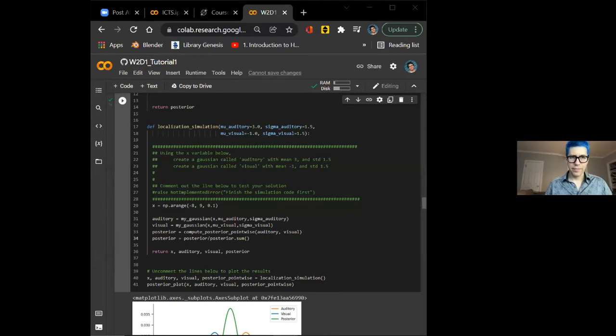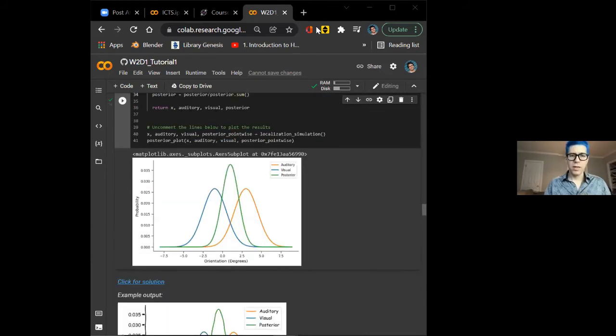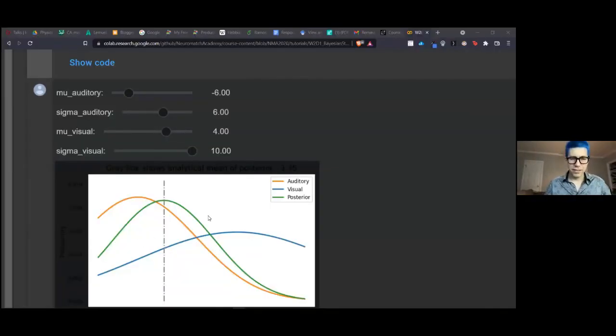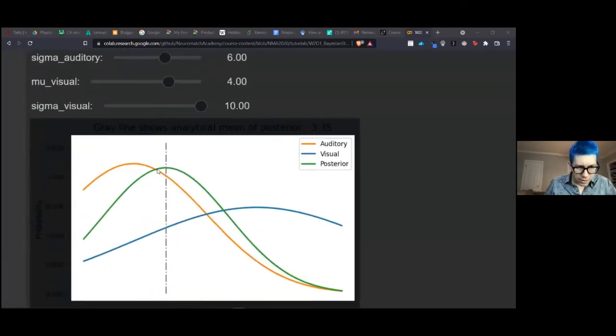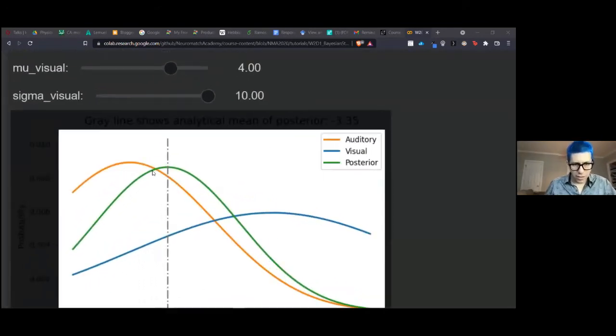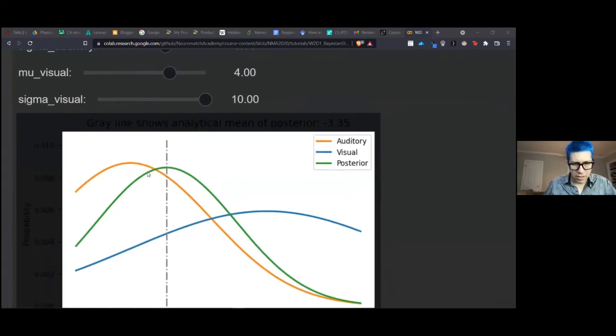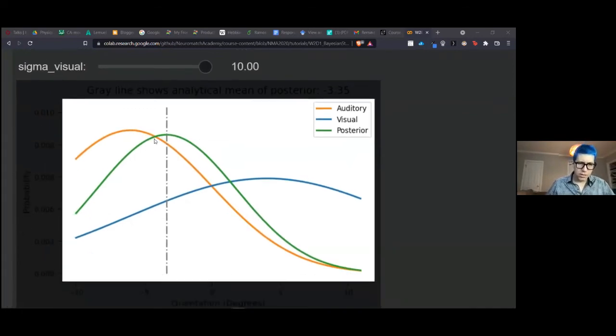parameters. So I got a situation where the peak of the auditory is higher than the posterior peak. So that is weird and impossible. So let's look at that. Can you share your screen this time? Okay. I'm disabled to share. Okay. For example, here, I'm getting a case where the auditory has higher peak than the posterior.